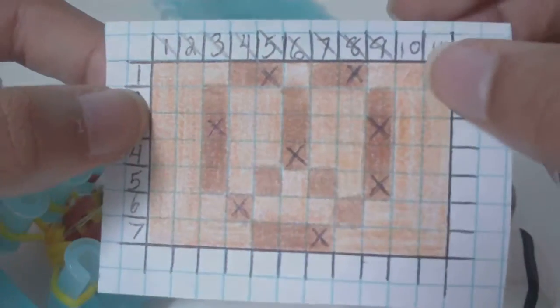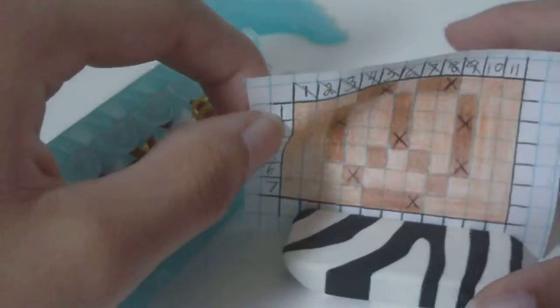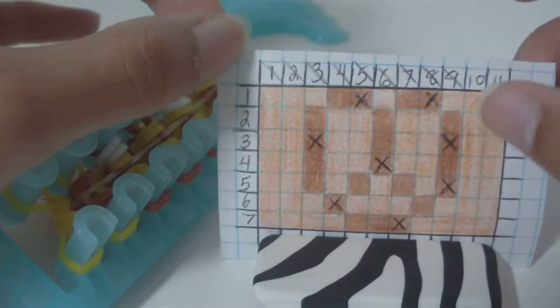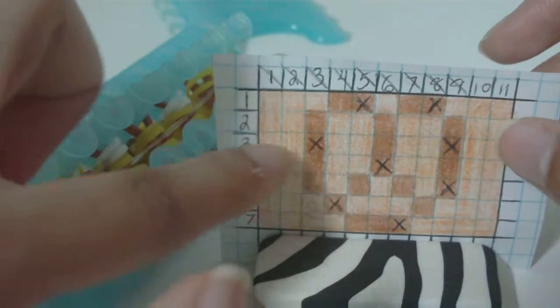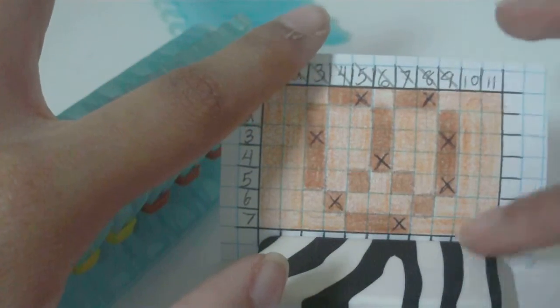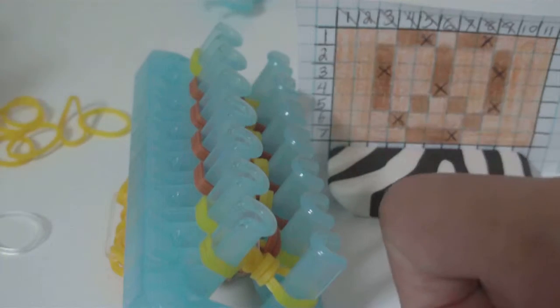And now what we're going to do is move on to column 10. The last bands you're going to be adding in this design, the next two columns, are the exact same as the first two, and they're both all B color rubber bands. So, for column 10, you're going to need a connector band and 7 B color rubber bands.